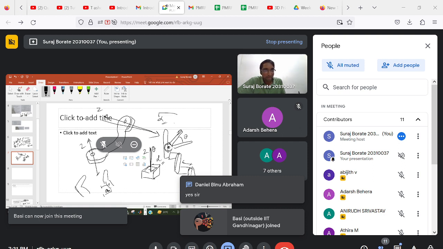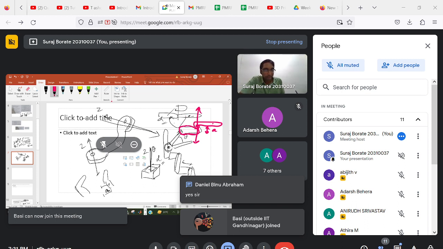In case of SCARA, if both links were in the same plane, this link would have rotated and hit the other link. We don't want that, so we put it in another plane with some offset. Now this link can rotate 360 without hitting the other link. I hope you can imagine.